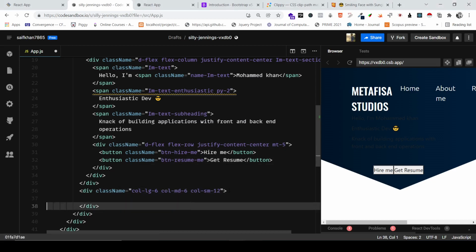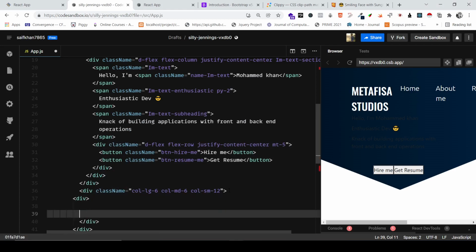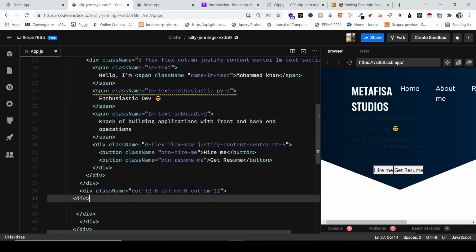I'm gonna add a div over here. I'm gonna add a class name of d-flex justify-content-center so that the image that we are adding would be centered automatically. Let me just make this properly.